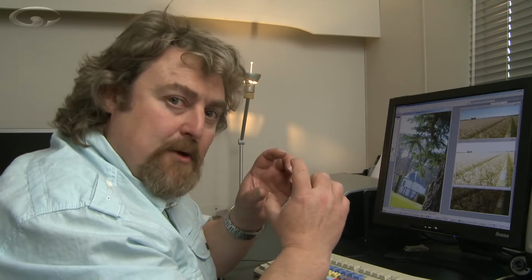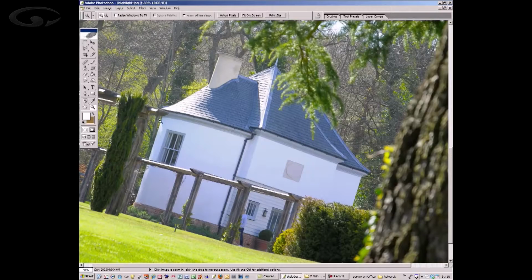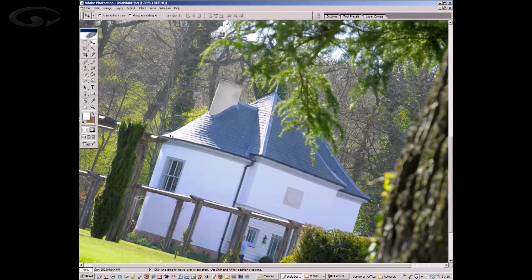It's much easier to look at highlights and histograms on the computer instead of a little teensy-weensy monitor on the back of an LCD. So here's our picture of the house. All the highlight warnings going along the edge of the roof here where we got these bright roof tiles. There was some sparkles going on in the sky. But in nature you get areas that are a little bit bright. It's natural, like the sparkles on the sea. The highlights on the sea on a sunny day are like that. As you can see from the image, it actually looks fine.